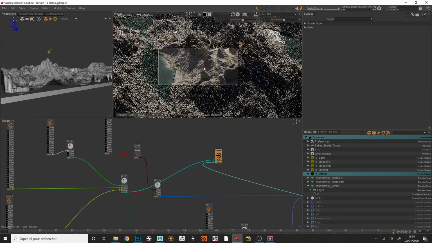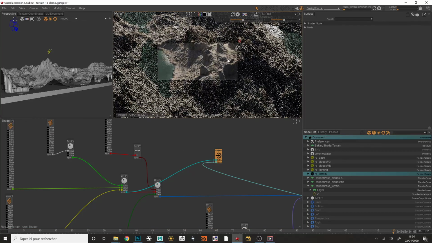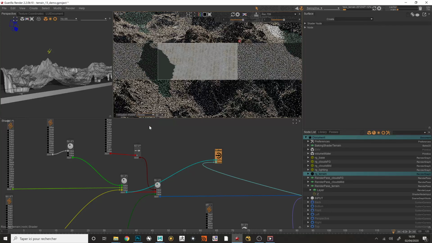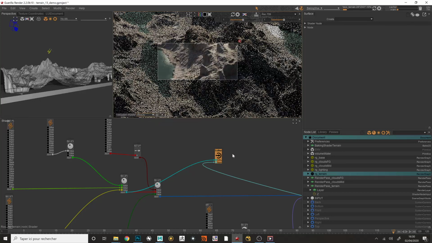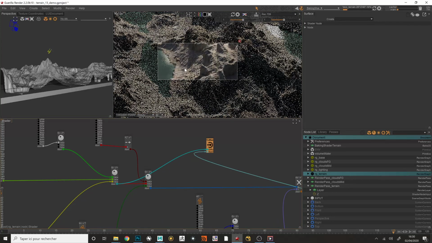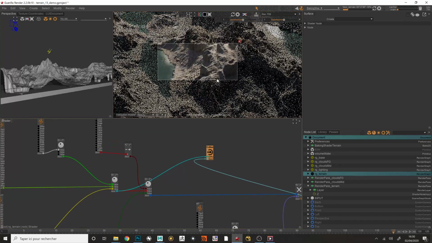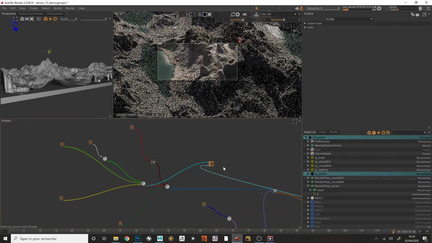But actually the tiling is still too much. Here you don't see it because there is the lighting and there is the bump and stuff like that. But actually the tiling is very bad. Look at that. So I will have to work on that. But I'm covering it a lot with the grass afterwards, so it's why it's not disturbing that much in the end.